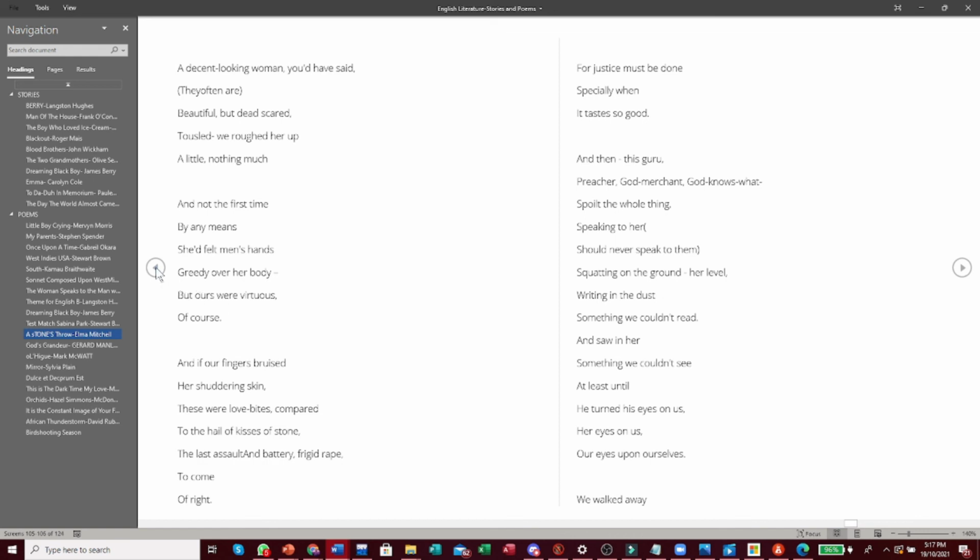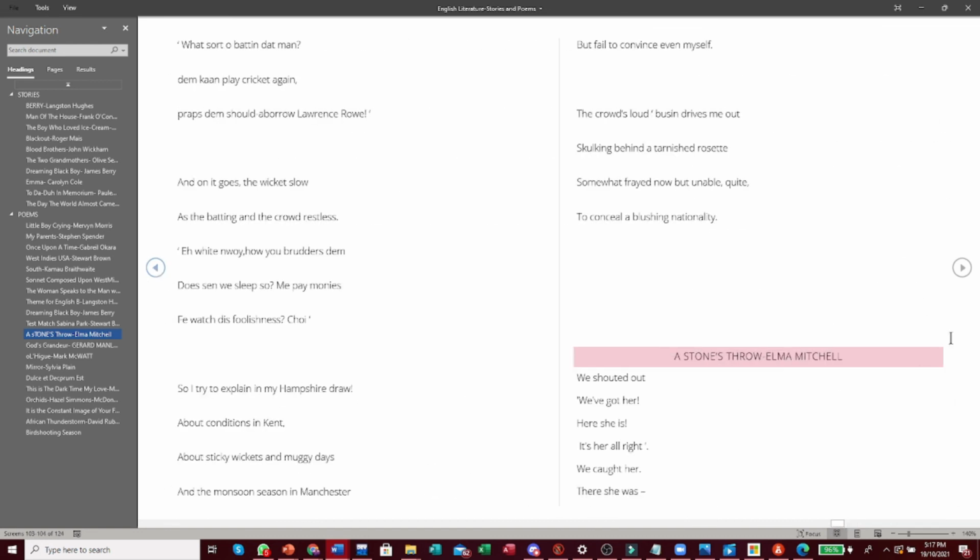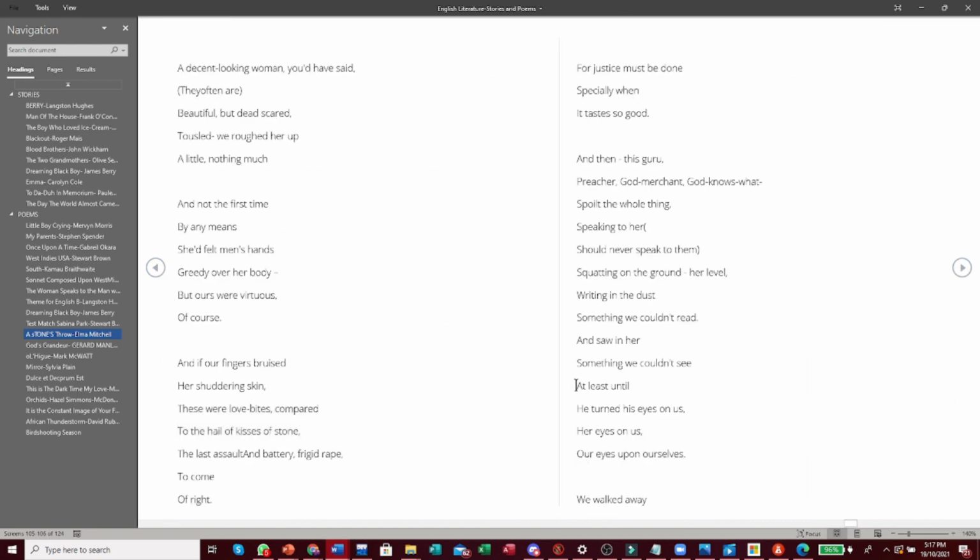So we would have highlighted devices. We've highlighted these two metaphors here. The use of punctuation, the use of rhyme, the use of repetition here is significant. The use of the brackets is not a device, but the brackets indicate something. This here, y'all could get back to me about, because y'all all said different things. Someone said paradox, someone said metaphor, and I have in my notes hyperbole, but I did these notes a while back, so I will go back again.